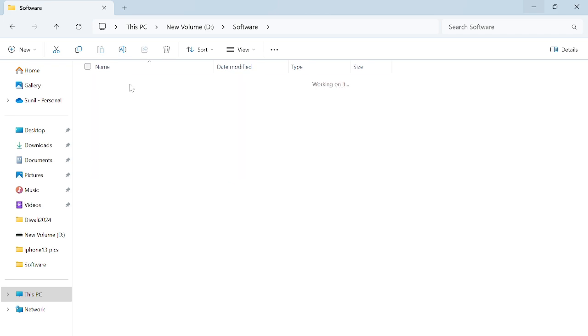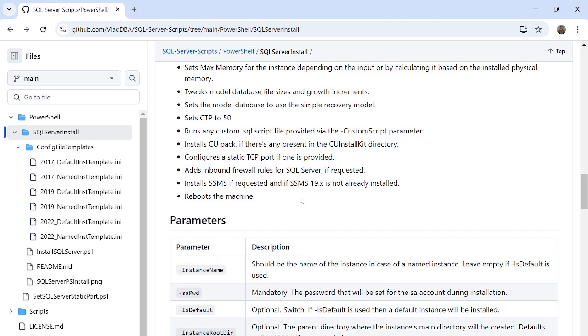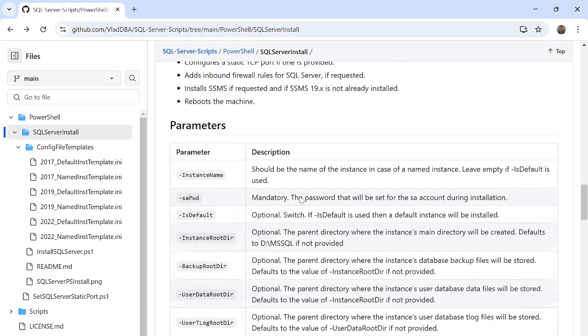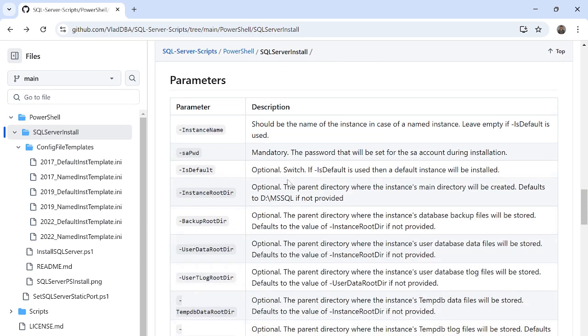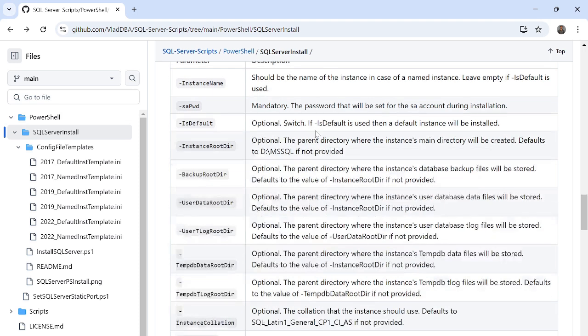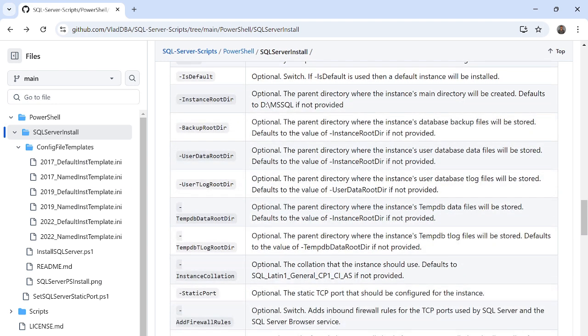So here I have downloaded the cumulative updates and kept them on my laptop. Okay, so these are the parameters. First one is instance name. It should be your instance name. Okay, and if you want to install the default instance, you don't have to provide this name. Okay, this is optional. And password is a mandatory field. You should provide a strong password.